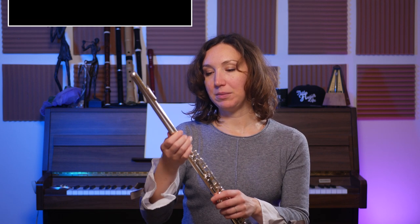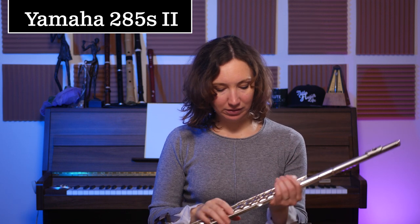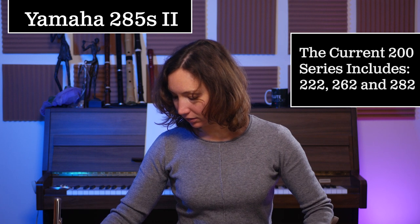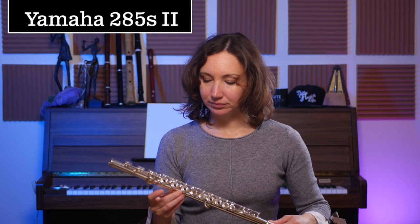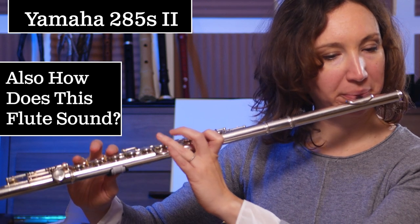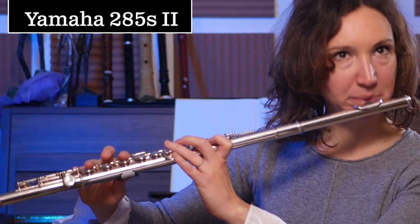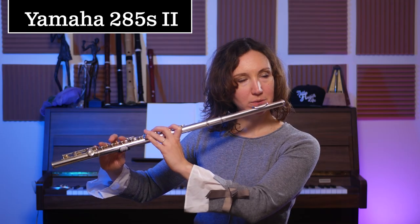So now I'm gonna compare it to a flute that I have. It's a Yamaha 285S. It doesn't really exist anymore, I think, but it's still like a Yamaha 200 series. The main difference here is that it's open holes on this one, on the Yamaha that I have. Let's see. That's a little bit of low.